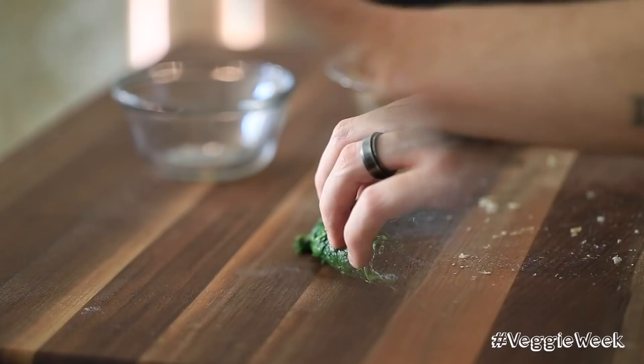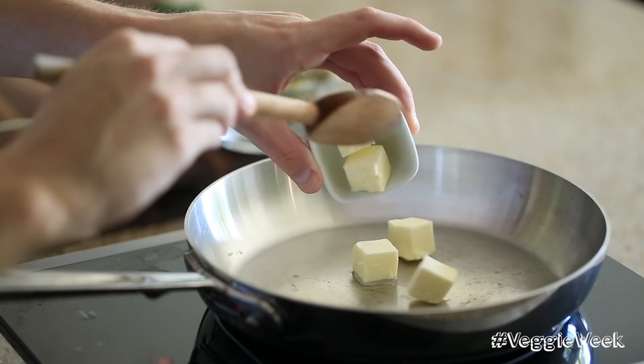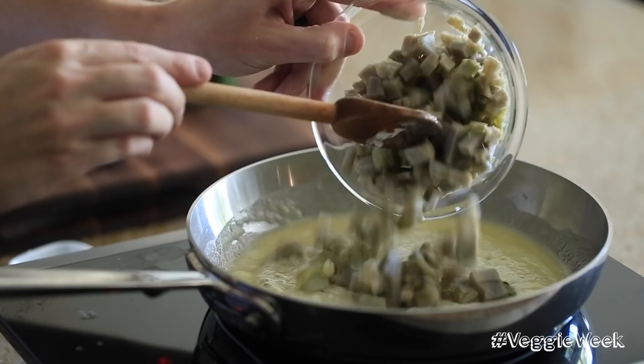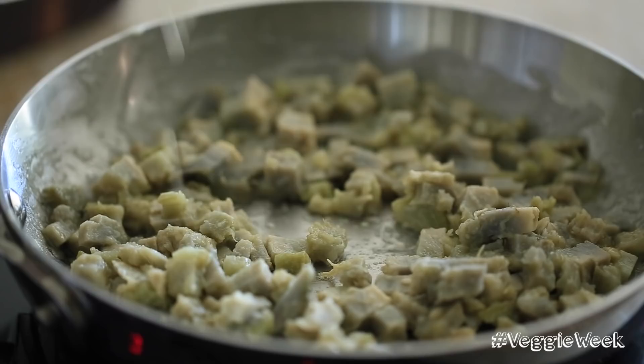After that, I'm going to slice up some baby spinach that I quickly blanched and pressed, and this is going to go in the dip later on at the very end — otherwise it'll just turn brown. Once that's done, get a medium sauté pan on medium to high heat, add some butter, and make a very simple roux by adding some all-purpose flour. Cook this for about three to four minutes, then add your artichoke hearts — that's going to start imparting that delicious buttery artichoke flavor right off the bat. Add some milk and continue to cook for another three to four minutes, giving it a good stir in between.